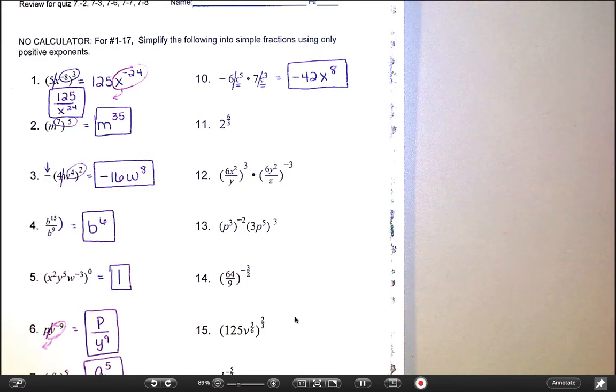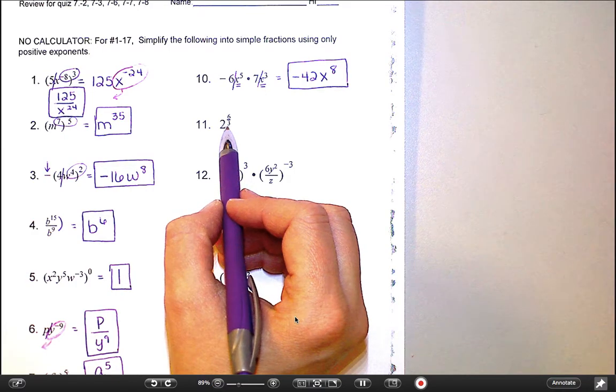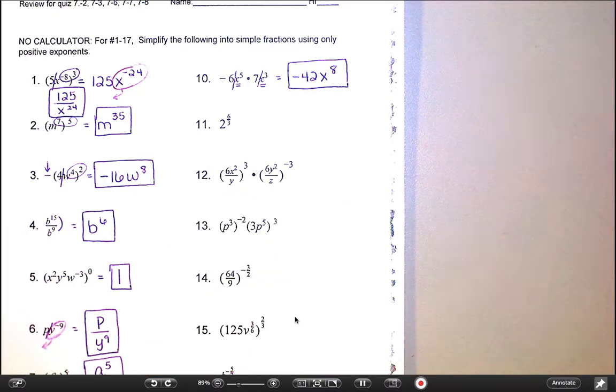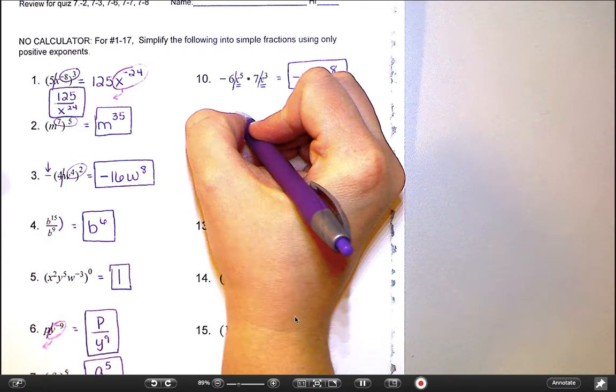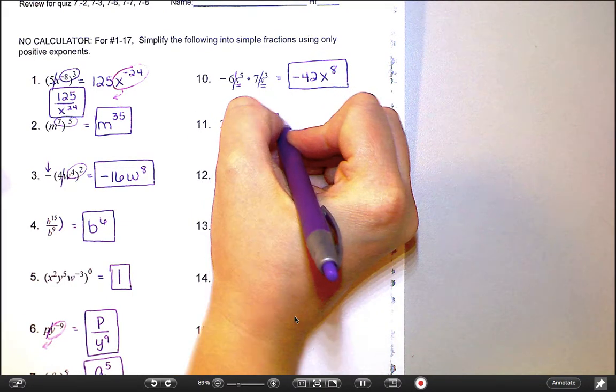I am very glad I looked at number 11 before I started this video, because I probably would have been thrown off by it. Normally when we have these fraction exponents, that's when we break it up and do like to the power of 1/3 and then to the power of 6. Well, 2 is not going to break up to the power of 1/3, okay? But if you look at this one, 6 over 3 is really just equal to 2. This question is really just saying 2 to the second power, right?